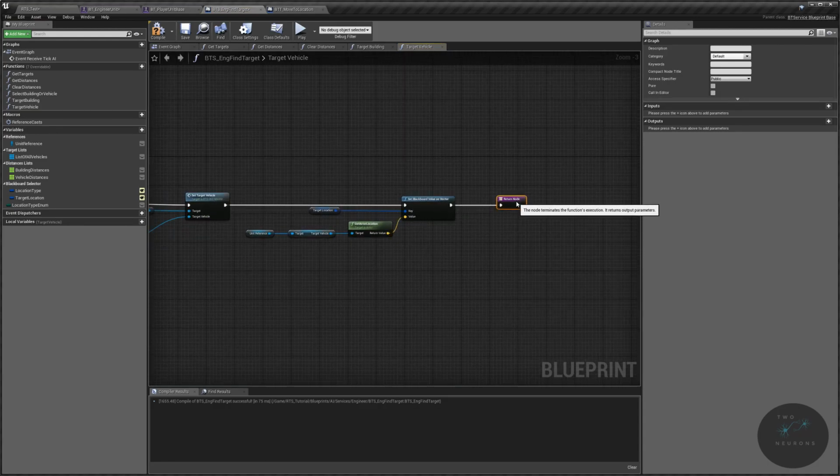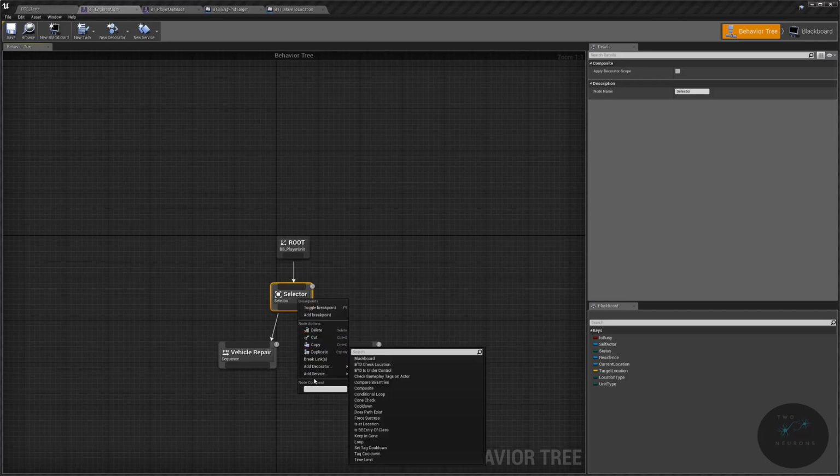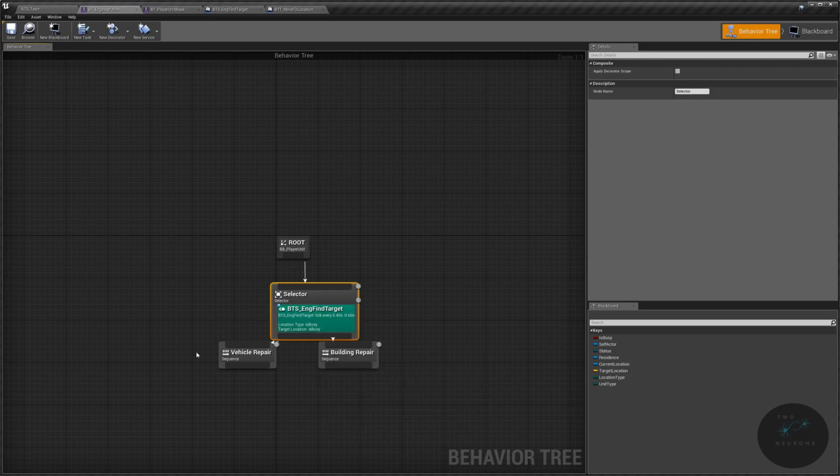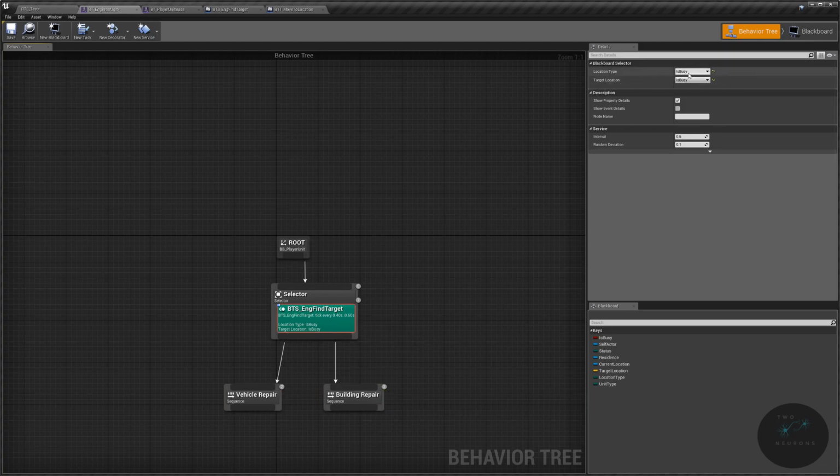Let's go back to our behavior tree. And in our selector, all we're going to do here is we're going to add a new service. And we're going to add our engineer find target. And move these down here. Now, make sure to set your location type to location type.